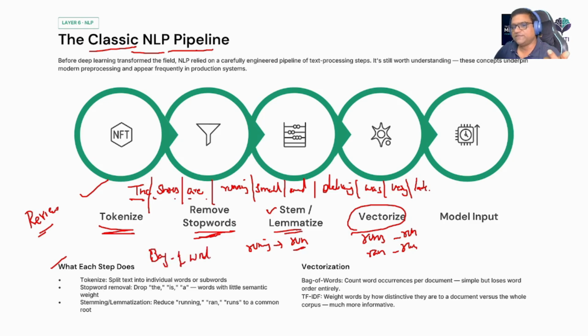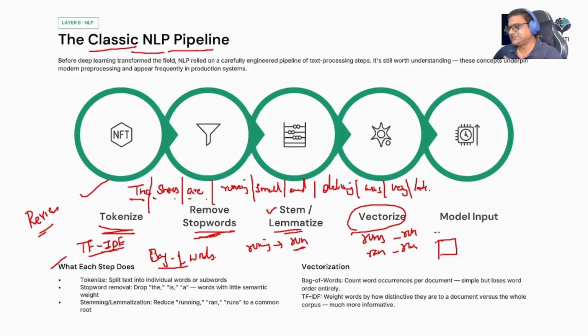It's called bag of words. This is one method. And term frequency and inverse document frequency, TF-IDF. Sorry, I forgot, but I'll discuss it when we do the worked-out example. So TF-IDF is one method, bag of words is one method. These methods are used to convert your stemmed or lemmatized text into vectors, right? So, vectorized. All right. Then the model receives this numeric input and predicts.